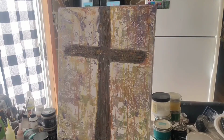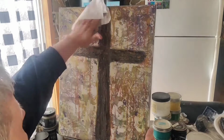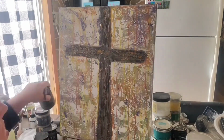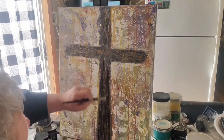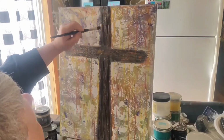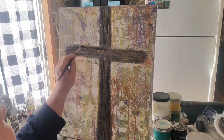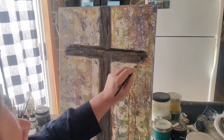I did decide to soften those drips with sanding back some, and as you can tell, they're still very much there, but it did soften a lot of the lines of them going down. And now I'm going back in with some more of my layered chocolate and just doing another layer here on my cross. And so it's covering up some of the gold.